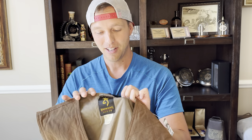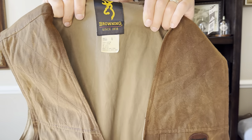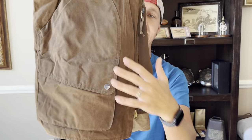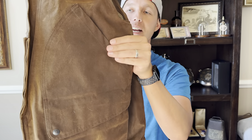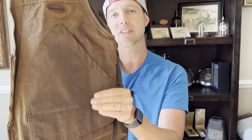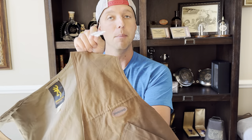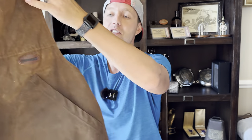Here's Browning — a brand I don't normally pick up — but this is vintage and it's actually called a waxed jacket. It looks like leather but it's cotton with a wax on it, making it water resistant. A brand known for waxed jackets is Barbour — look those up, they sell for a ton. This was $10; I didn't even look up comps. I just know vintage Browning waxed vest jacket hunting would probably do well — guessing around $40.